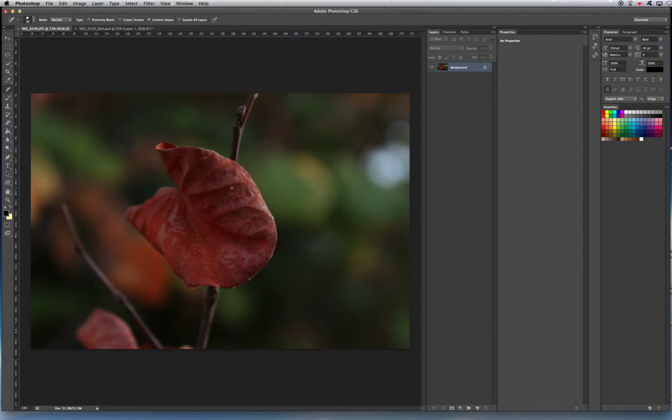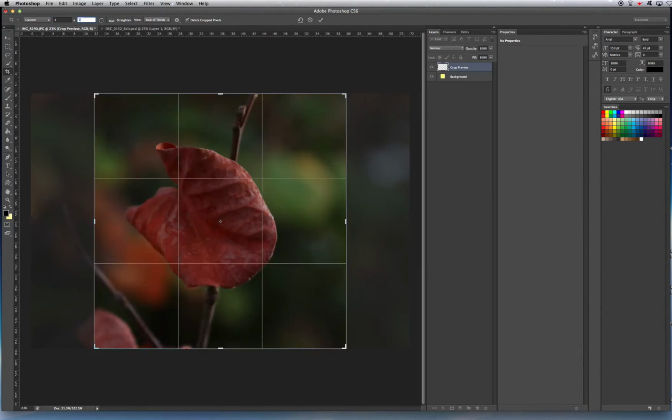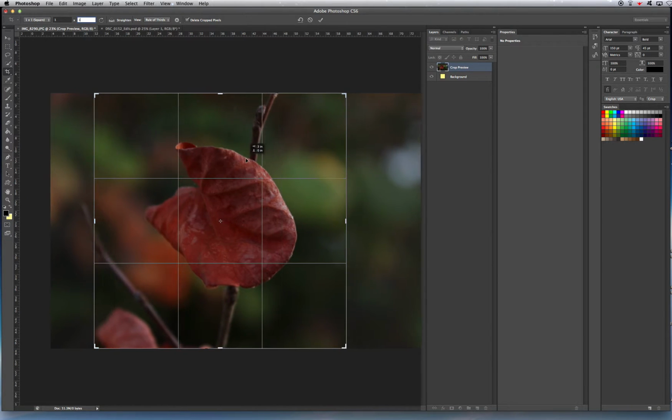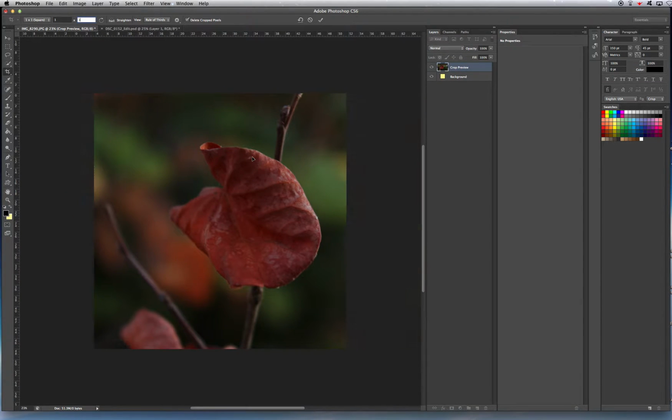Now, first step, I always, actually for this step I don't need to, but just for the sake of trying it out, I'm going to copy and paste and make a new layer, because I like to edit on new layers. Next step, I'm going to crop this photo in particular because it's a little bit widescreen, and I'm going to crop it for Instagram. So I'm going to make it 1:1 and crop it like that. I think that looks pretty good.